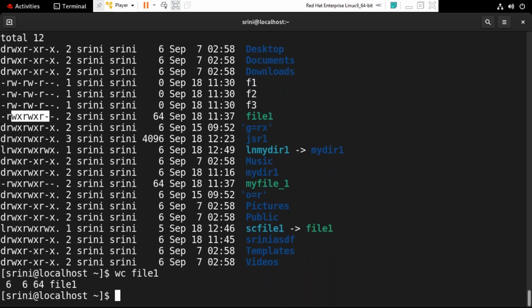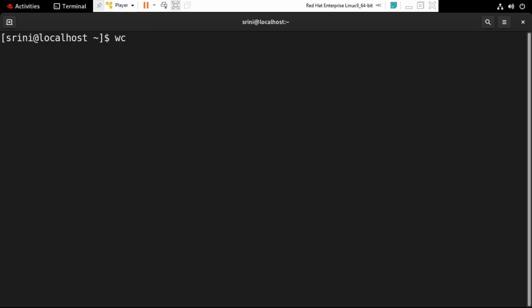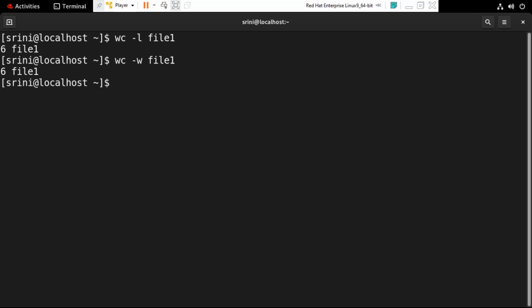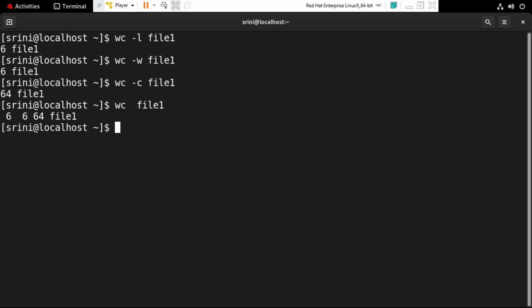It gives you the number of lines, number of words, number of characters in the file. wc -l file1 gives you only the number of lines. -w gives you only the number of words. -c gives you the number of characters. Suppose no option is given, it gives you the number of lines, words, everything.